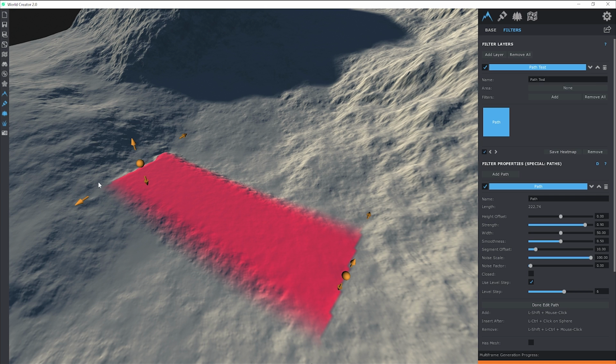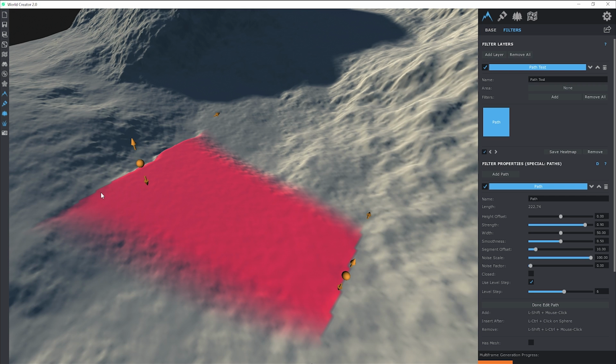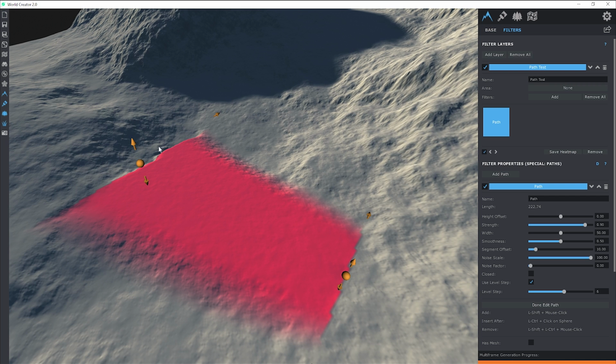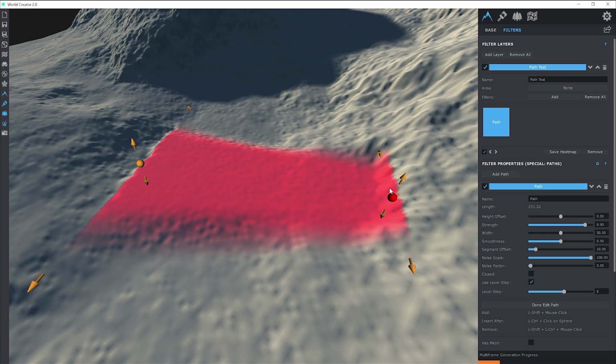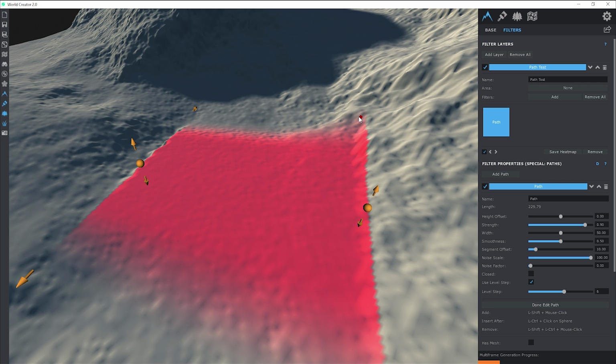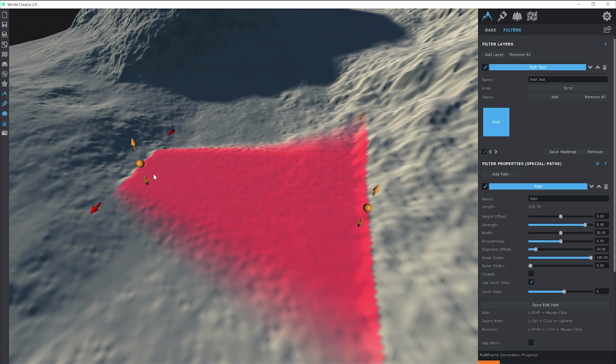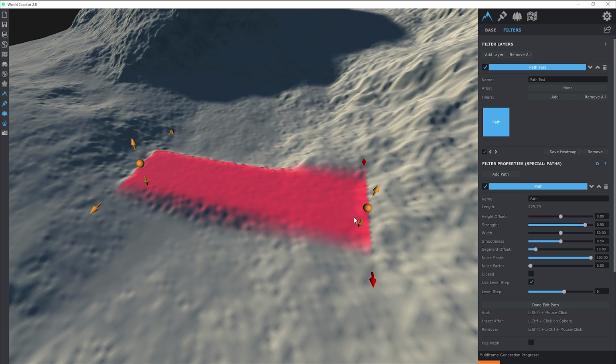As well as the left and right arrow controls, which control how wide this path is at this particular node. So if I click this arrow and drag outward, we are increasing the width of the path at that specific node. So each node you can control independently. So if I go over here and increase this path's node, you can see that it increases just this portion and not this portion, and it blends the two together nicely and evenly. So I'm going to go ahead and decrease these back.